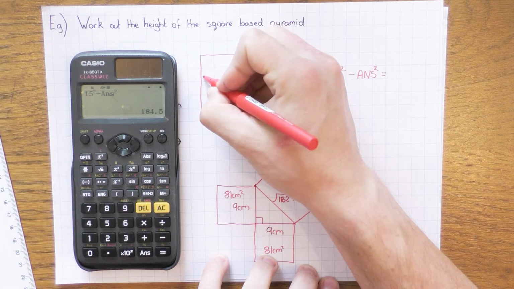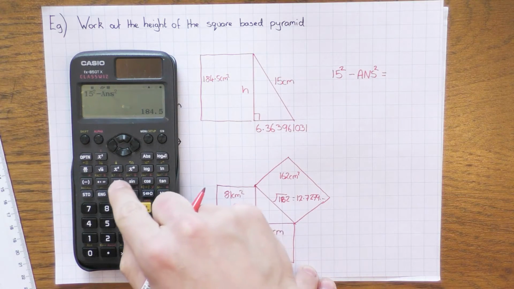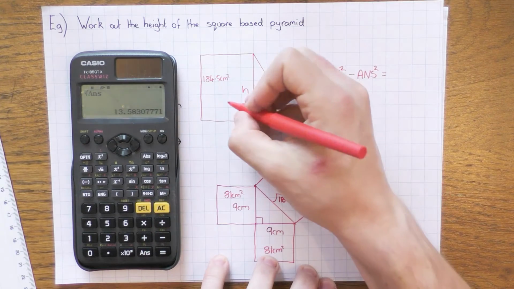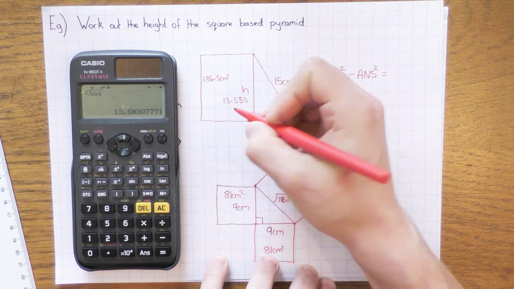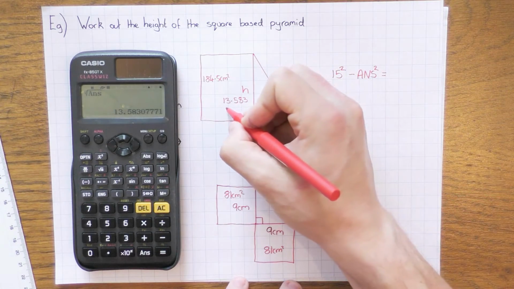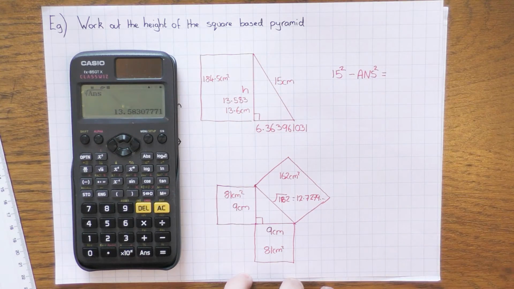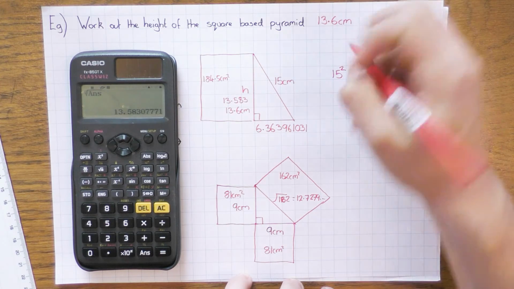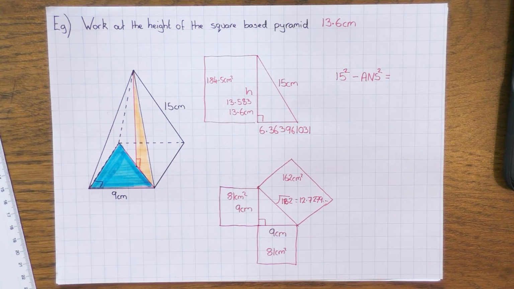Okay, which is 184.5 centimetres squared. Of course, I don't want that. I need to get the length h, so I square root it, giving me an answer of 13.583, etc. So round it however the question says. I like always one decimal place, which would be 13.6. So to answer the question, the height is 13.6 centimetres. Okay, so again, it's just another way of using Pythagoras, but in a 3D shape.